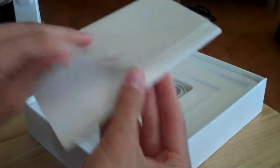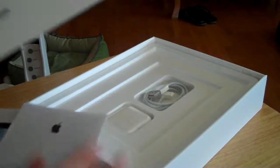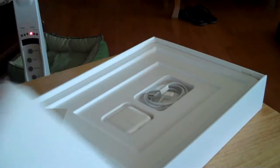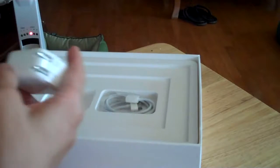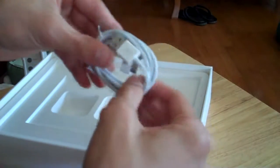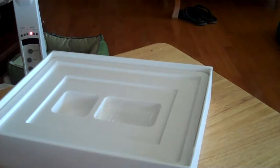So you have to make $150 more, right? See. Crap. Stuff. He has to get the case. What is this? It could just be a packing sleeve. Oh, it's to put in the SIM card. Oh, yeah. See, there's no earbuds. That's weird. And I needed one of these. USB. Regular one. Okay.